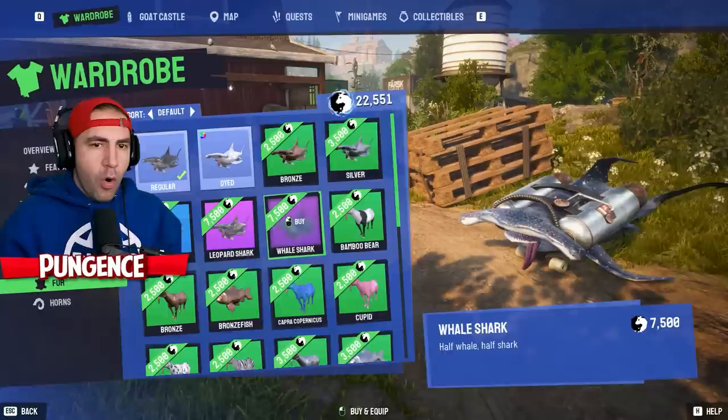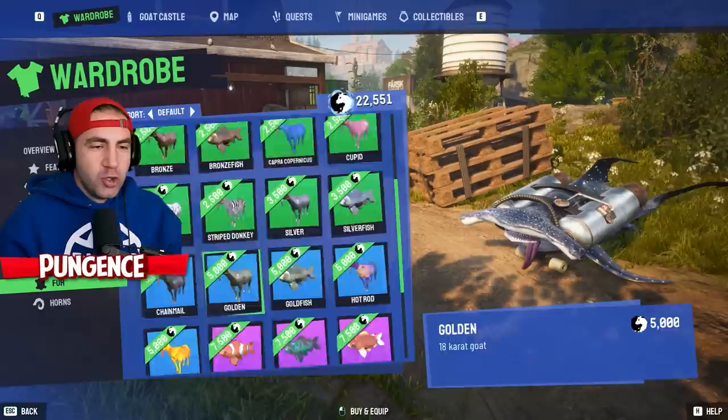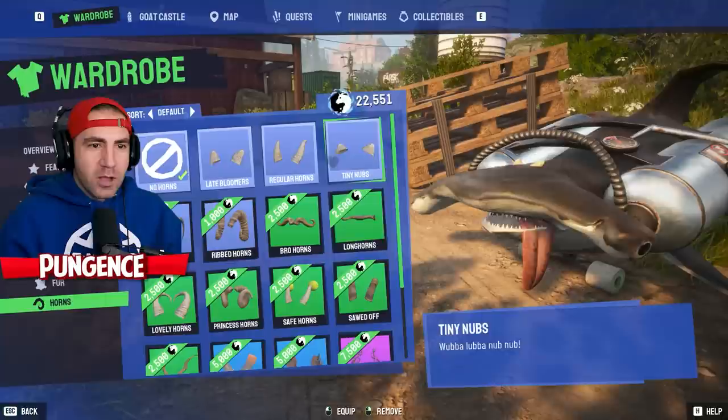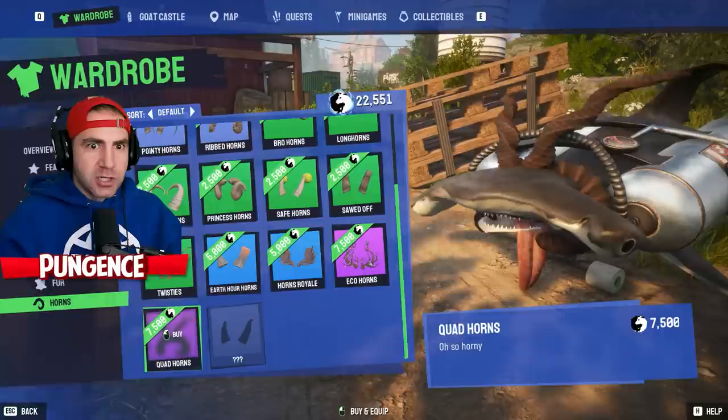We can change the way our shark looks? Look at all these skins. Okay, guys, I can be. This looks like a whale shark skin. You gotta be kidding me. We can do gold. We can do a leopard shark. Silver, bronze. Okay, there's a color wheel. Maybe I could change the color. Dude, that's crazy. We could put goat horns on the shark, but we can change the goat horns. That's cool. Look at all these horns. Those are crazy. Dude, there are some crazy options.